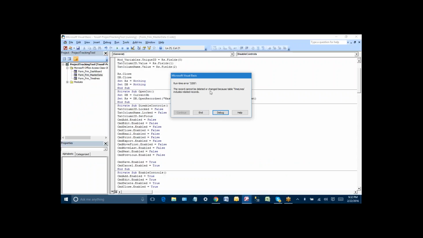Oh, the record cannot be deleted or changed because table timelines includes related records. Why is timelines coming?